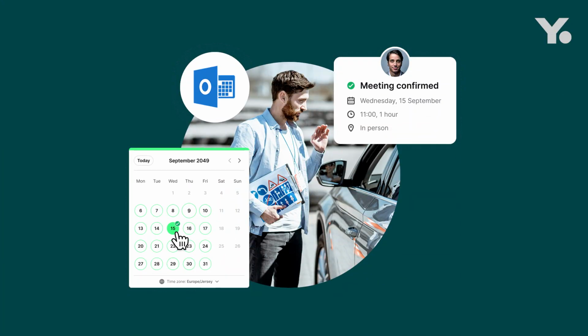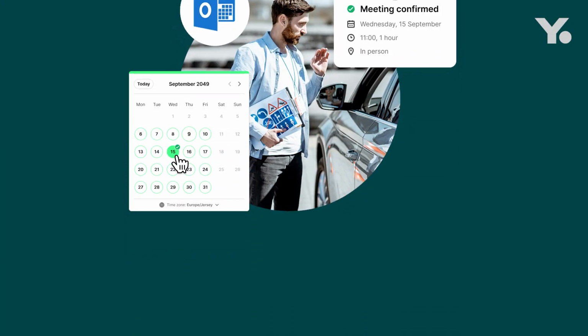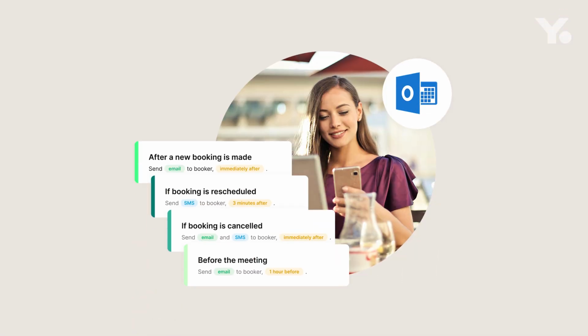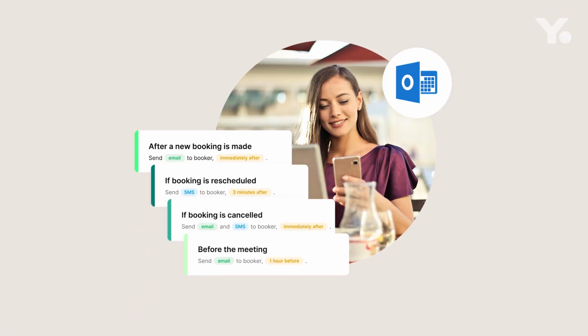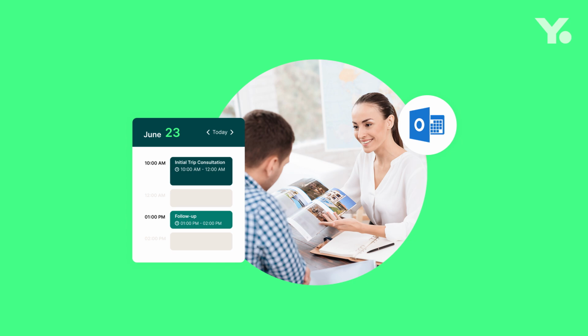Firstly, when you integrate with Outlook, your booking emails land directly in your client's inbox, and they're sent from your own Outlook address, so no more cognitive dissonance. This means better delivery. All of your notifications appear in your sent folder in your Outlook account for easy tracking, and all out-of-office replies land straight in your inbox. Basically, everything is more reliable, more professional, and it's easier to manage.